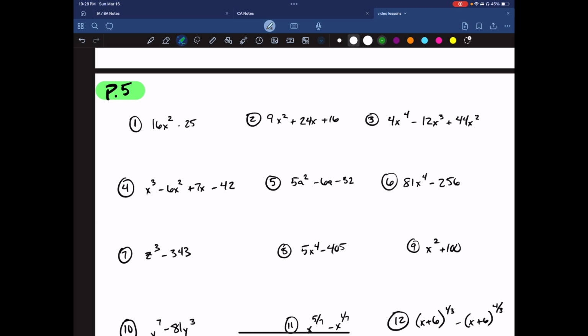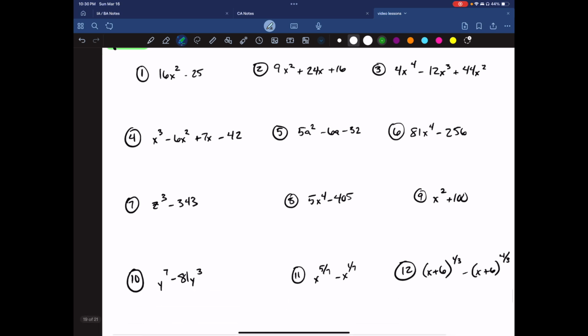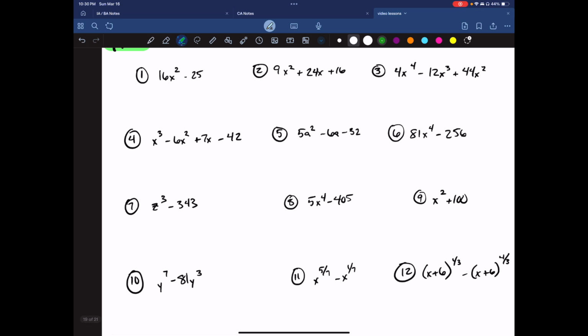And then you have your special cases, which are your difference of two squares. And then you have your ones that fit a pattern, which is your sum and difference of two cubes. So you only have a difference of two squares, but you have a sum and difference of two cubes. You also have the situation where you factor everything completely and your parentheses are the same, so it's essentially that parentheses squared. All right, so that's what we're dealing with here. That's a quick rundown. Let's take a look at some of these.